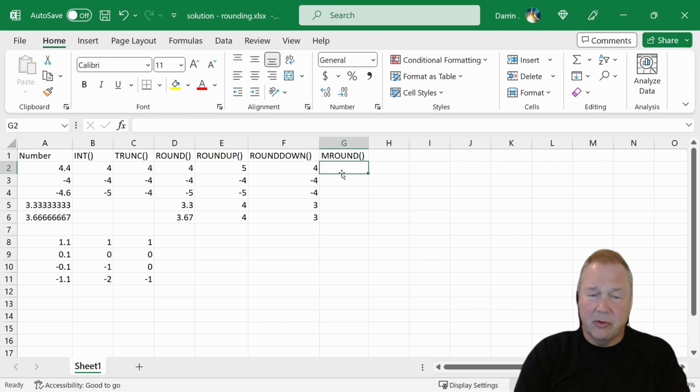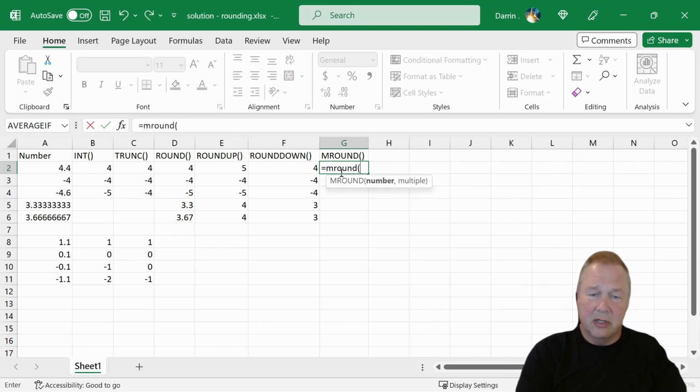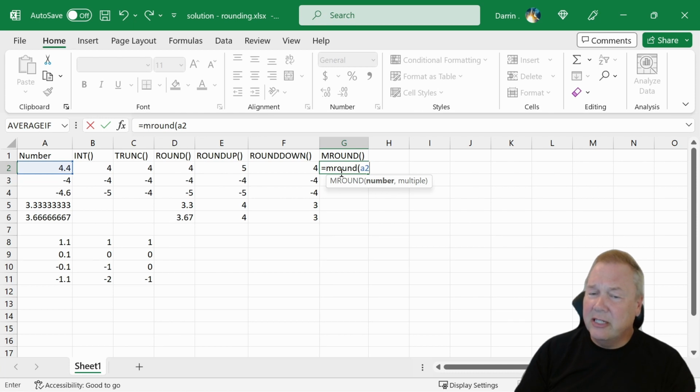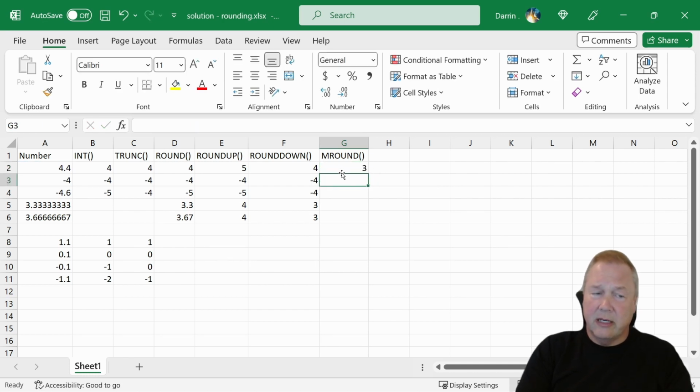So if we look at MROUND here, and let's do equals MROUND A2, and you see instead of saying number of digits, it asks you for a multiple. So I'm going to do a multiple of 3 on this one. So MROUND A2, 3 gives me 3. And the reason is that the rounding to the nearest number divisible by 3 takes me to 3.